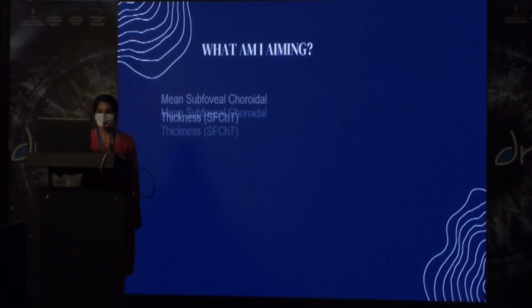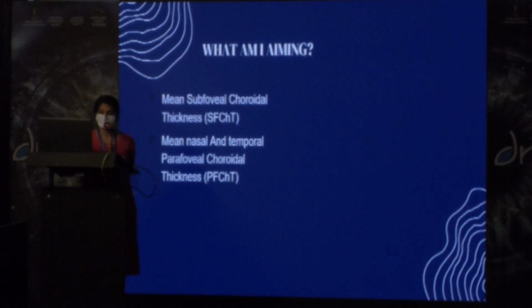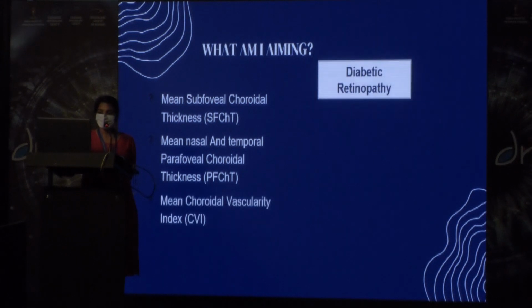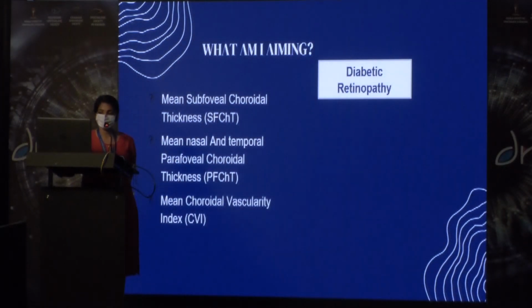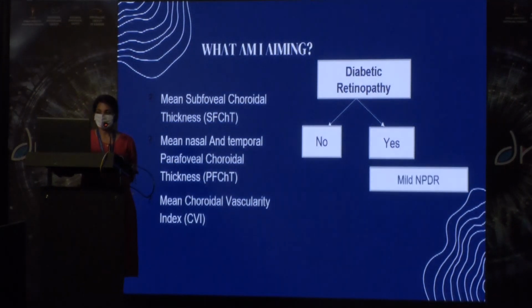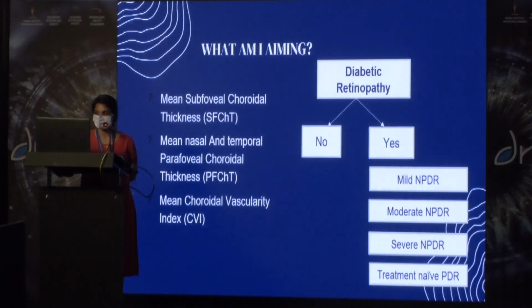In my study, I aimed to estimate the value of mean subfoveal choroidal thickness, mean nasal and temporal parafoveal choroidal thickness, and the mean choroidal vascularity index in patients with diabetic retinopathy and patients with no diabetic retinopathy, and also how these parameters are affected according to the severity of the disease.